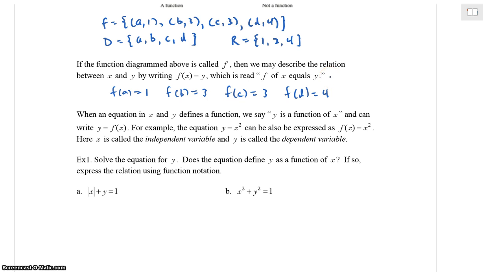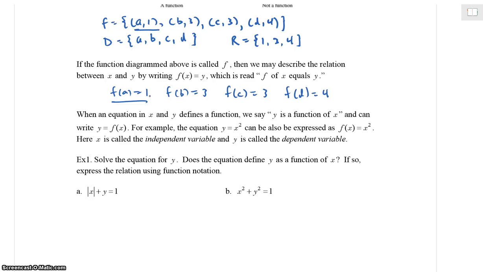The element inside the parentheses is the x, and then that is equal to the corresponding y value. So for example, we have the ordered pair (a, 1). We're representing that ordered pair with function notation in this fashion. The number inside the parentheses, or the element inside the parentheses if you want to treat it as just a general element, that's the x. And then the element that you set that equal to, in this case 1, that's the y value.